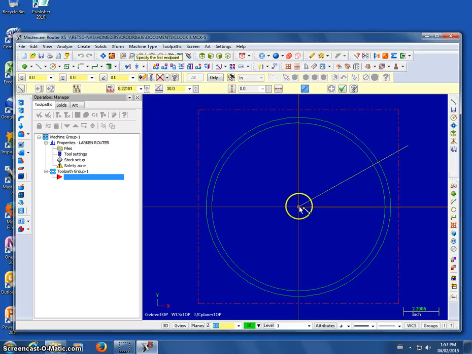Next, I'm going to draw another one. This one is another 30 degrees away. This is 0 along here, this is 30, and this one's going to be, you guessed it, 60. So I can go ahead and do that, and I'm going to just keep going all the way around. You don't have to watch this because you've seen how I do it twice, so maybe I'll do it one more time just to show you. Now I don't have to draw this one because I have that line there already, so that's 90 degrees. I'm going to go over here, which is 90 plus 30 is 120, until I get all the way around to this point here.